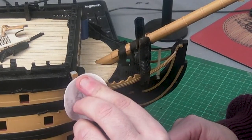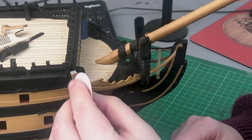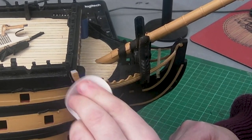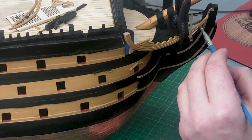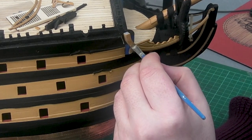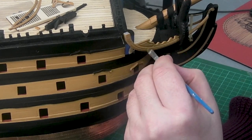So after gluing in the top moulding, I'm just getting the entire surface with wet and dry, just using 1000 or 2000 sandpaper, pretty much where the clamps have been that was holding it together while it was gluing. And now I can just give the entire top section a final coat of the yellow ochre.